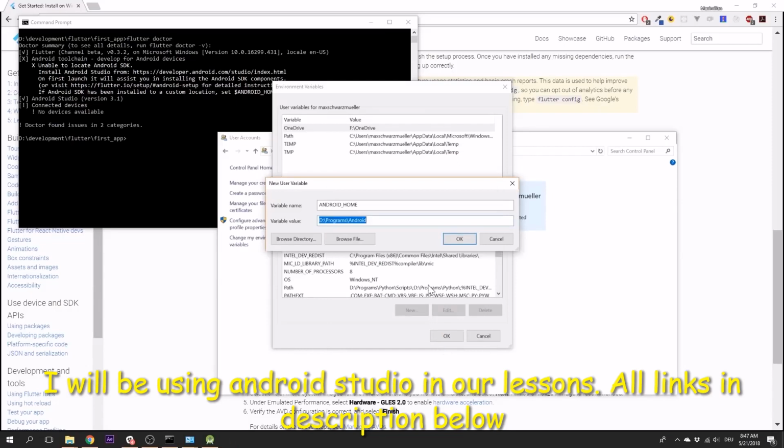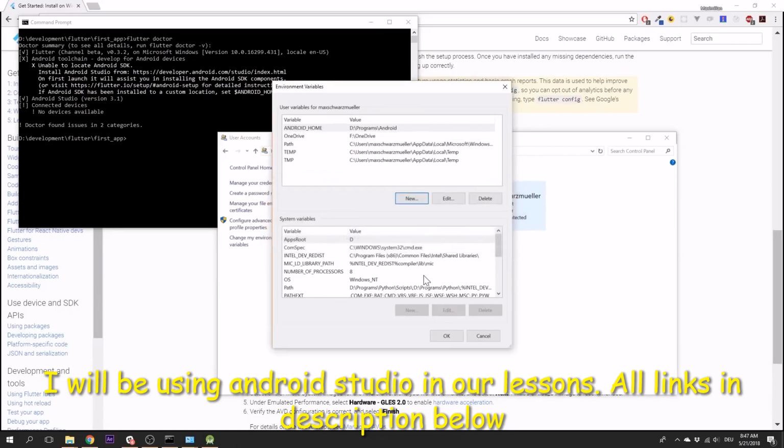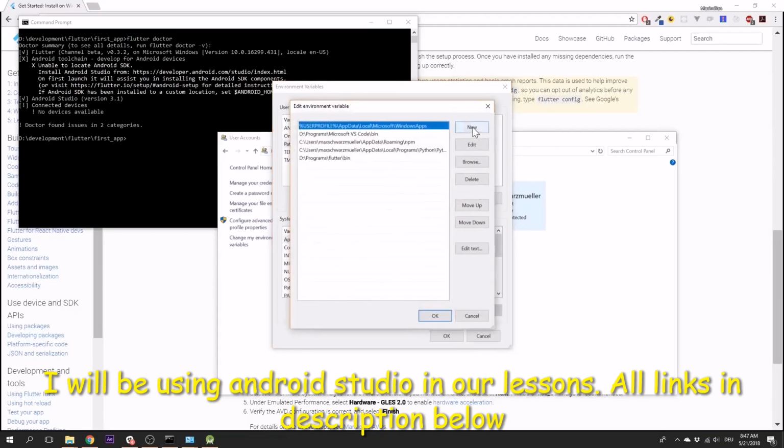And now you also need to add something to your path variable. So select that again and click on Edit. And there you need to add 2 new entries. The first one should be %ANDROID_HOME%, so that variable name you just created, written exactly in the same way, and then \tools. And then you need to add one other entry, which is also %ANDROID_HOME%\platform-tools. Make sure it's written exactly as you see it here in the video.